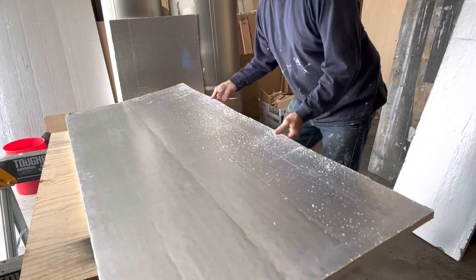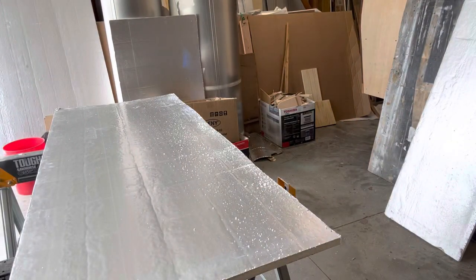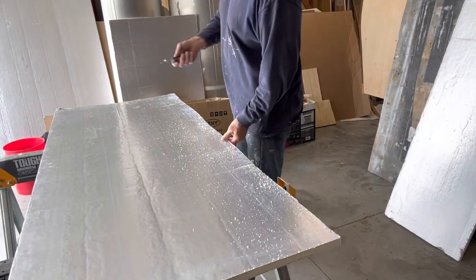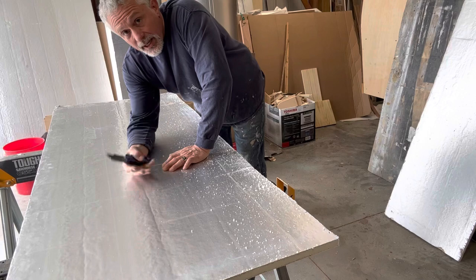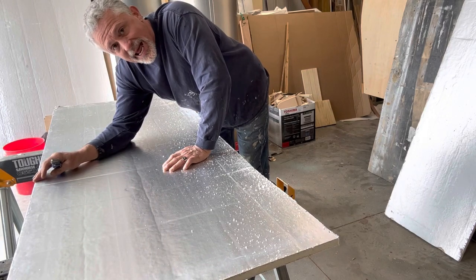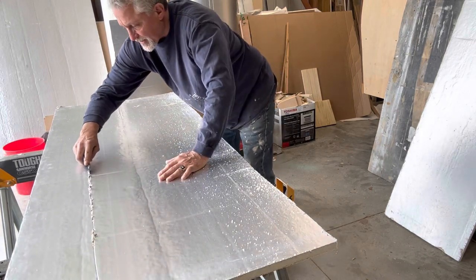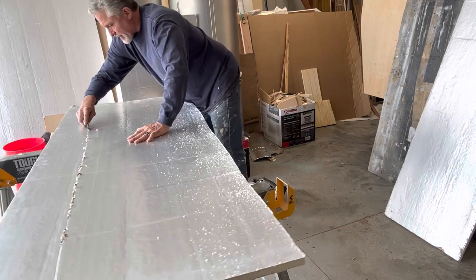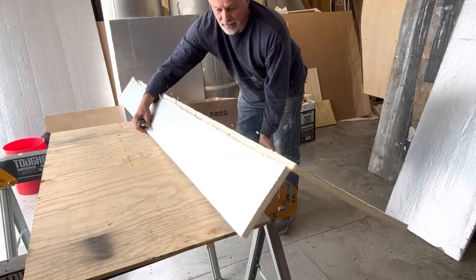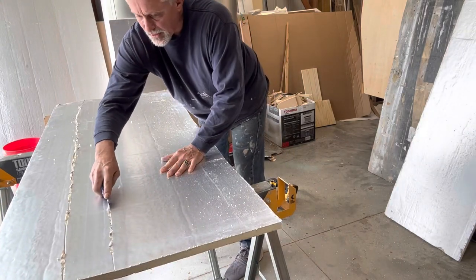Now to the kerfing - I will use my carpet knife to kerf because about halfway up I've got to make the bend. This doesn't bend; it's rigid, it's in its name. So I'm going to give it just a little one down here. This is just a matter of making some lines and then giving it one of these. That's a kerf. Now I'm going to give it a bunch of them right here.